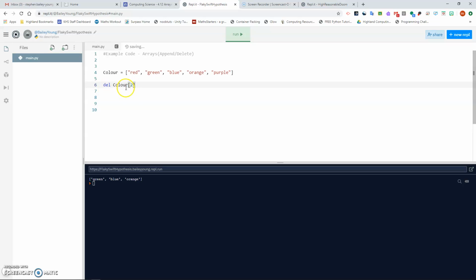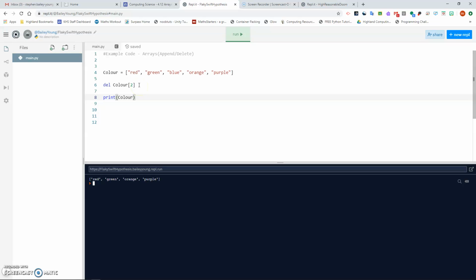So delete color of index 2. And if I now go to print color and run that, we can see that it's removed blue and I printed red, green, orange and purple. So that delete permanently deletes it from that array in the running order. So that's how you do delete.